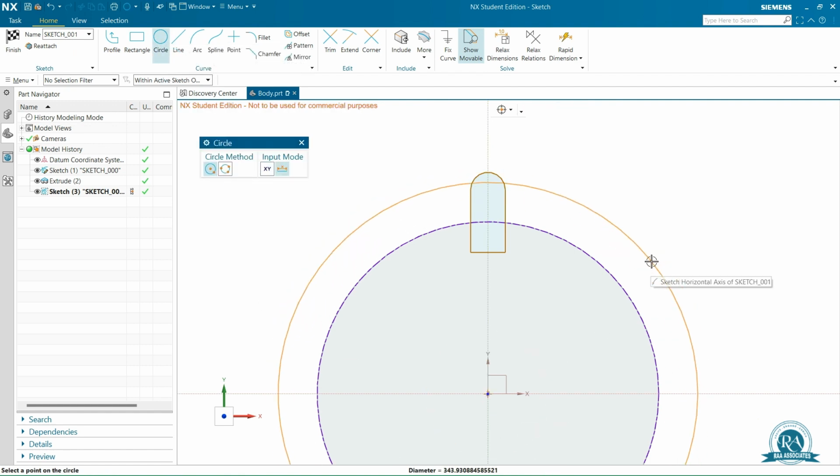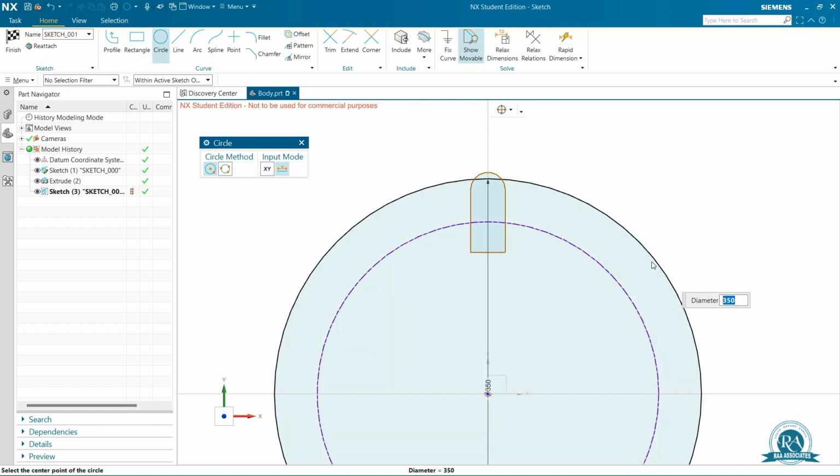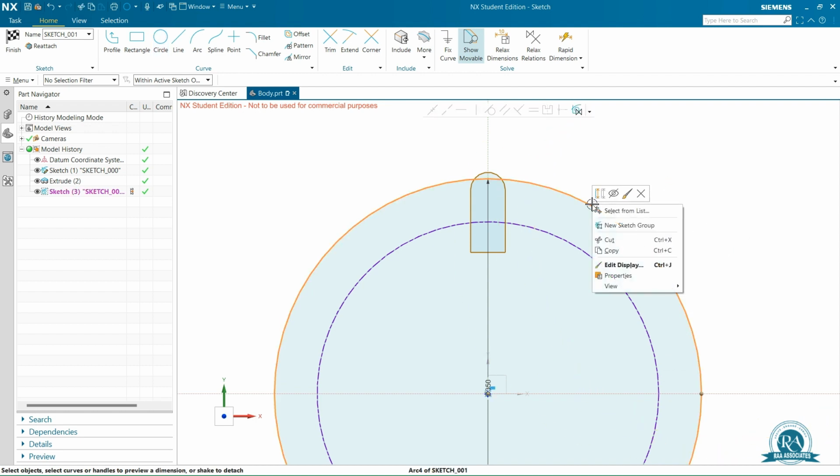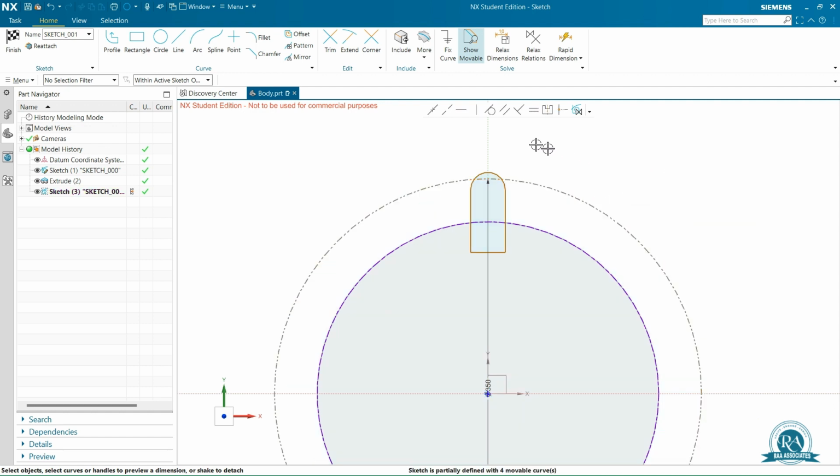Draw a circle from the sketch origin to a diameter of 350 mm. And select the sketch, convert to reference.